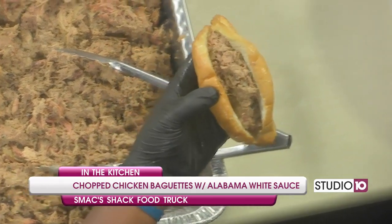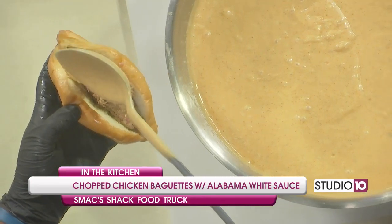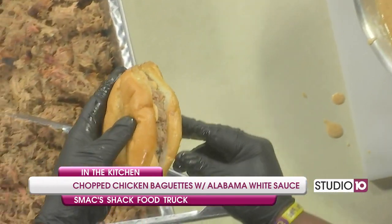We'll take some of this gallon and a half of Alabama white sauce and just drizzle that on top. Look at that. And Joe, now you have to. I don't even need no plate.